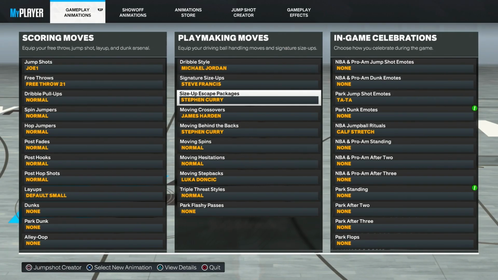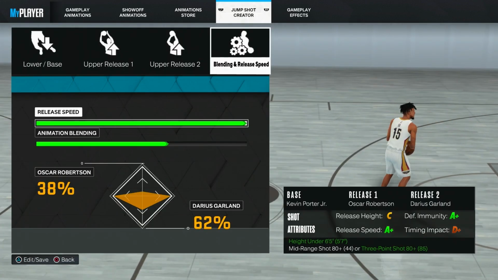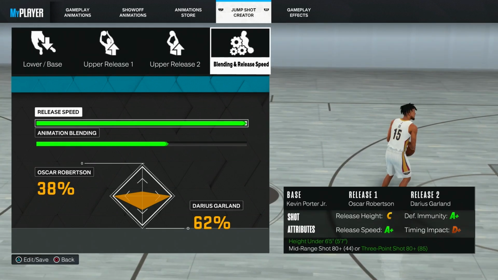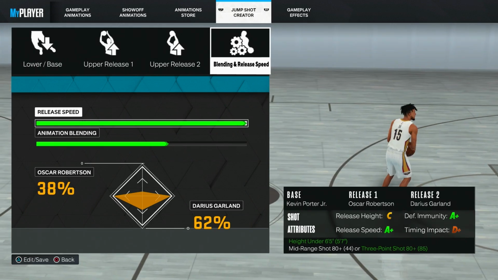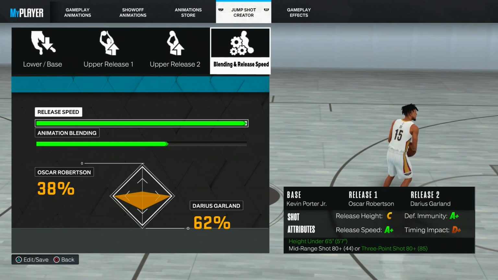But let's move on. These are all my Playmaker series in case anybody is curious. This is my jump shot in case anybody wants my jump shot. The base is Kevin Porter Jr., Release one is Oscar Robertson, and Release two is Darius Garland. I got it full speed, and the animation blend is 38% Oscar and 62% Darius Garland. I ain't about wasting no more of y'all time. Let's get straight into it.